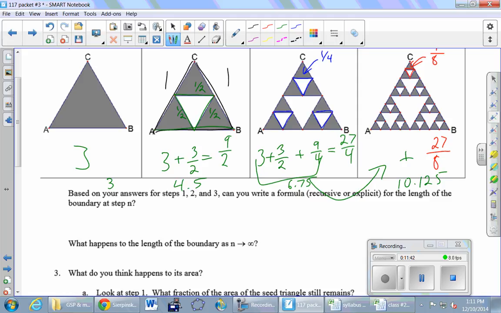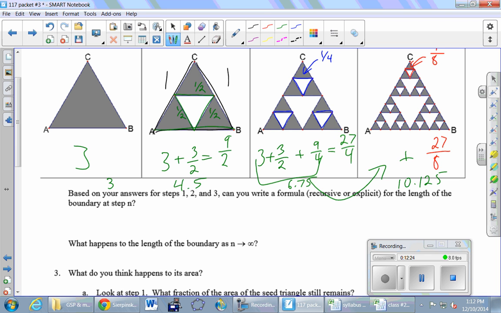A geometric sequence is where you multiply by the same number. Here, it's much harder for me to look at that and know if I'm multiplying by the same number, but I could use my calculator to help me. What would I do to figure out the ratio if it was a common ratio? Divide: 4.5 divided by 3, right? That one I can do in my head. That's 1.5. But then we get to the harder stuff. 6.75 divided by 4.5, that one I can't do in my head. It's 1.5. And 10.125 divided by 6.75 is 1.5. We didn't really realize it, but it's a constant ratio. We keep multiplying every time by 1.5.